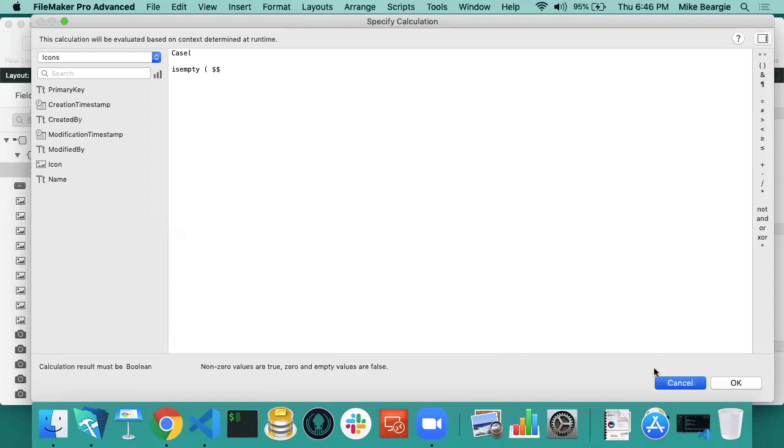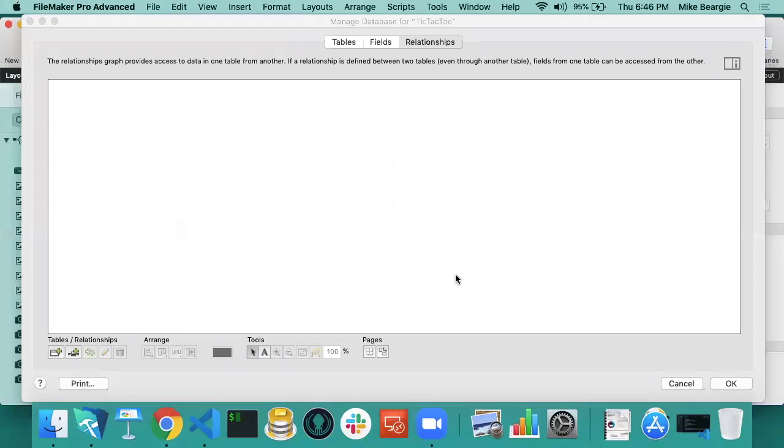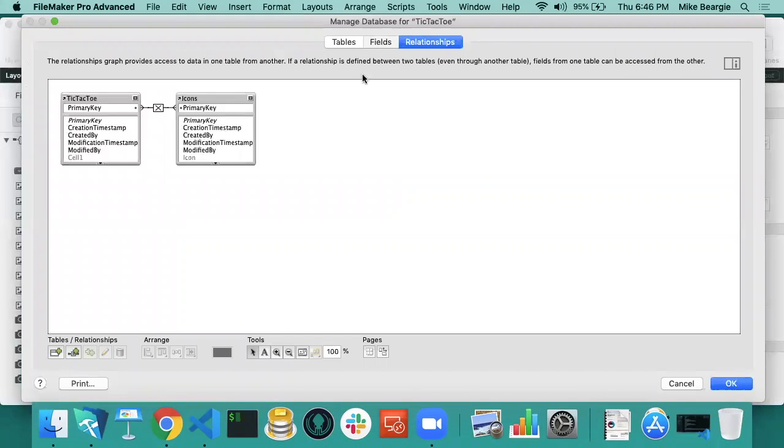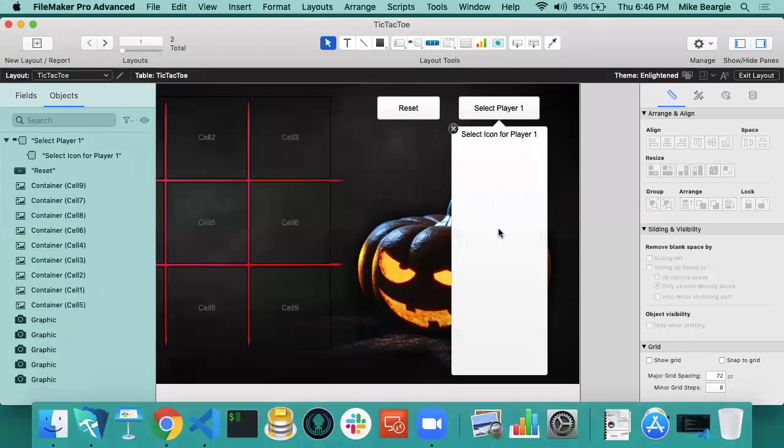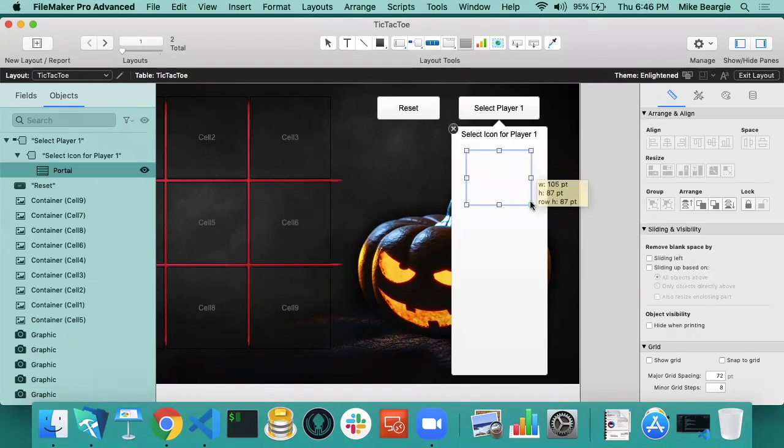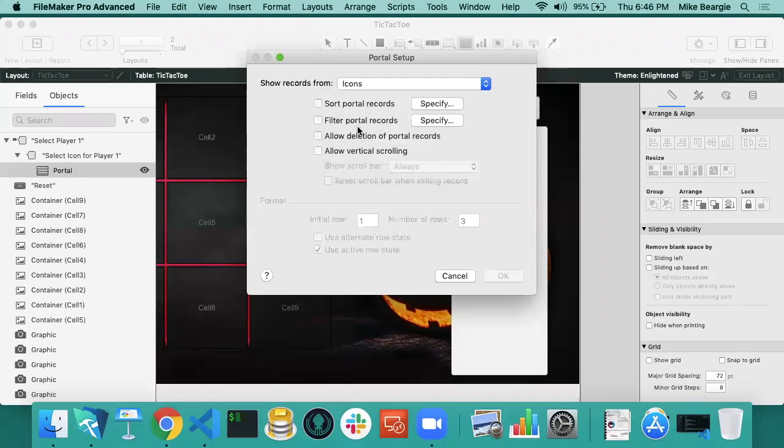And actually I need to go remember what I said here for this calculation. Icon 1, so I just called it icon 1, so that's what we're going to use to compare. Scrolling, set, filter.